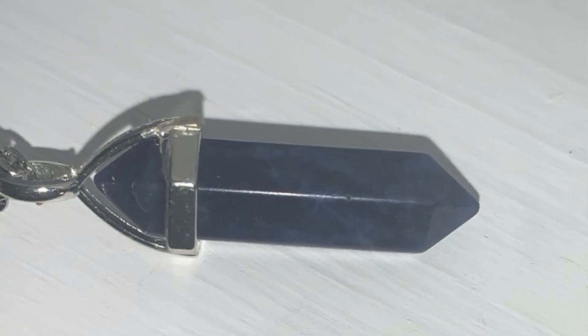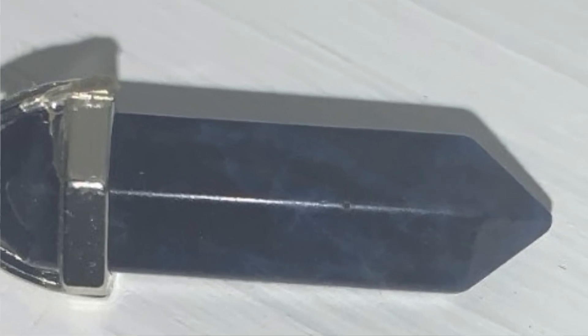Next we have another rose quartz double-terminated pendant — completely natural, good to go. Then there's a howlite pendant that's a little blurry, but it doesn't look completely natural — it may be plastic, so be careful with the howlite. The dark blue one looks like sodalite, which often has black and blue coloring. This looks like another double-terminated point, looks all natural, and the quality is on the nicer side. Completely safe with the sodalite pendant.